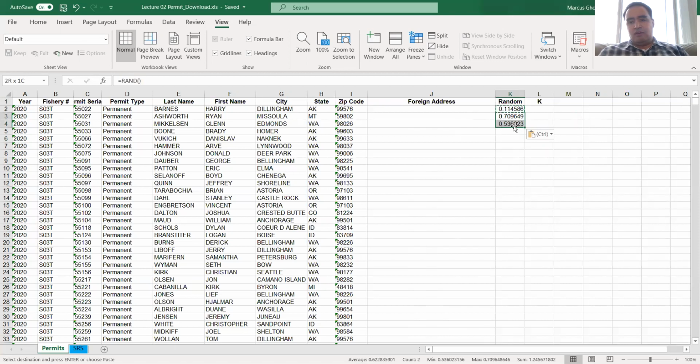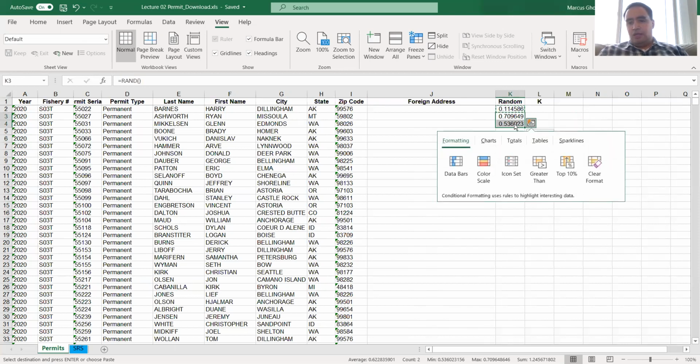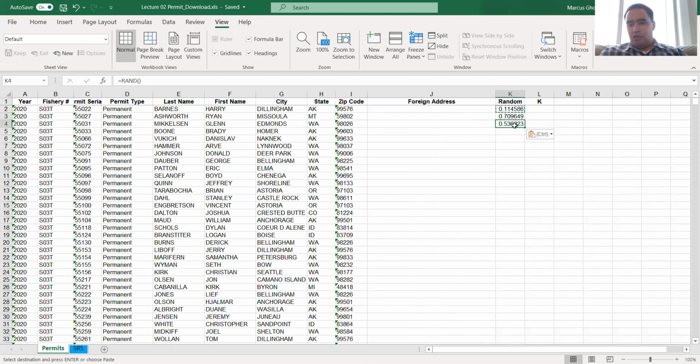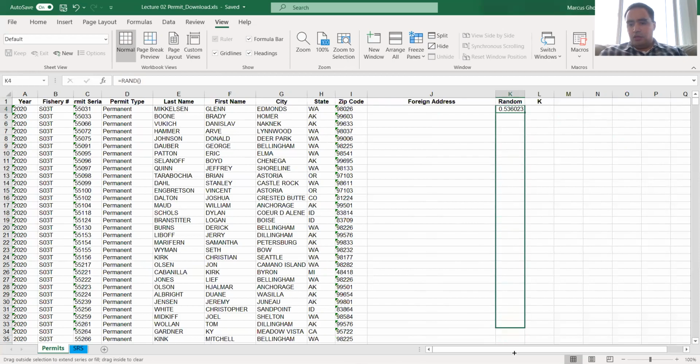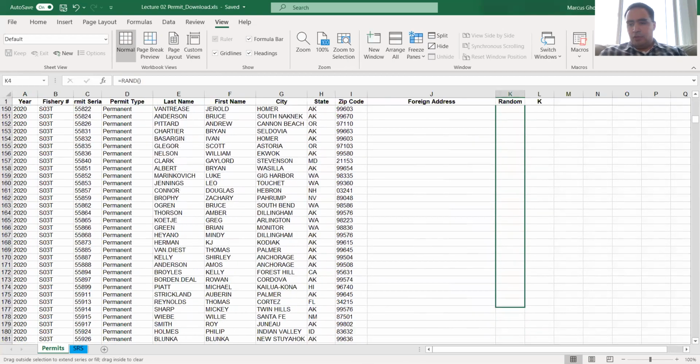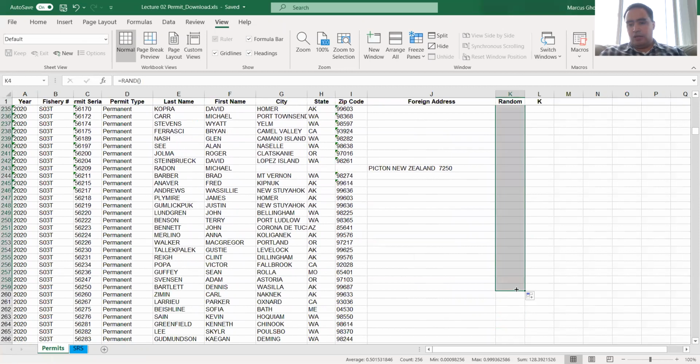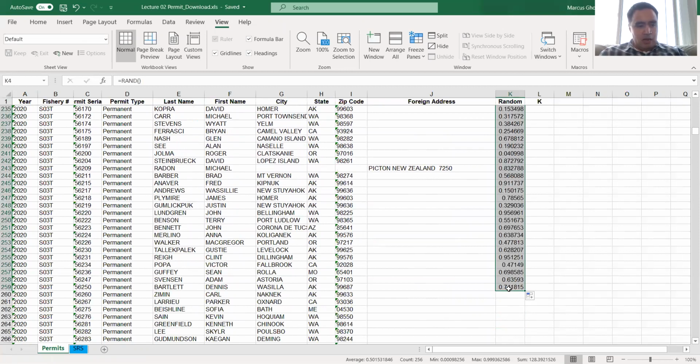There's a couple things you can do to make it faster. If you pick something like, let's see, I have this cell. You'll notice when a cell is highlighted, there's a little box at the bottom right-hand corner. You can copy formulas down, and that is sort of fast, but that can still take a while. So now we have just over 250 records. But let's get everything done. Remember the control and arrow thing?